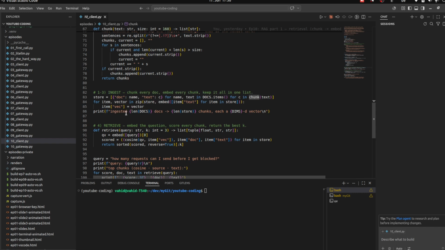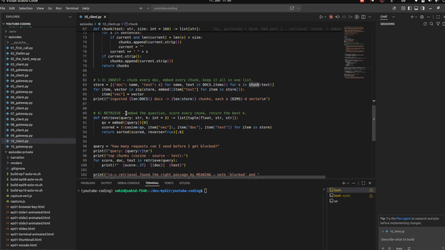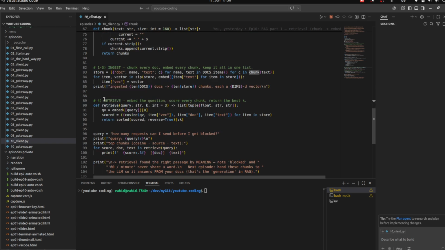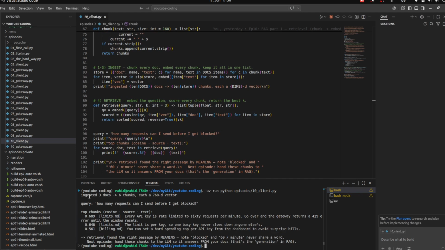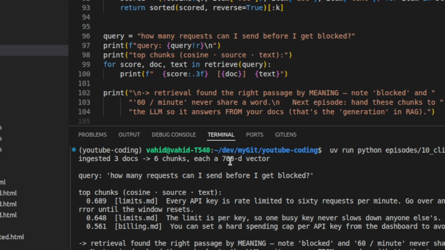We want to reference it to the original document. And then we have a retrieve function. Let's run it here before we just do the retrieve to see what we do in embedding. We had 3 documents. From it we got 6 chunks, and each has a 768 dimension vector.